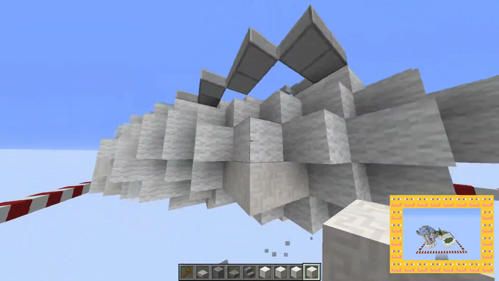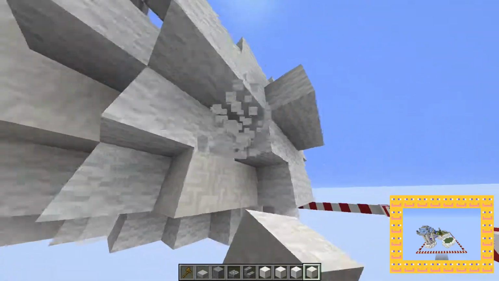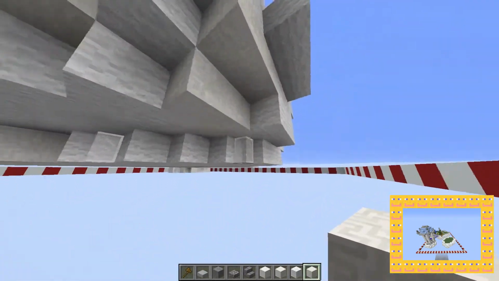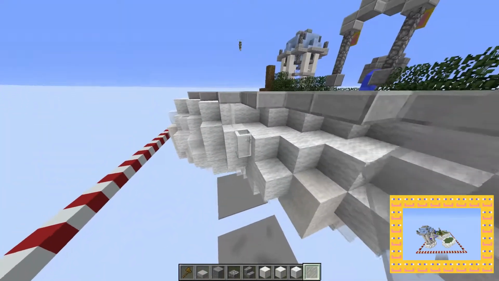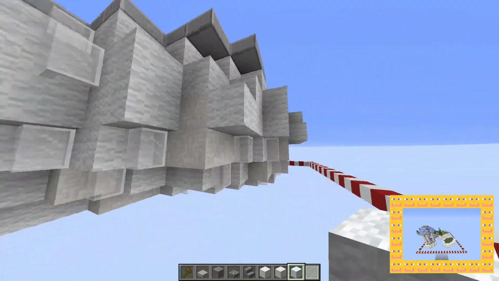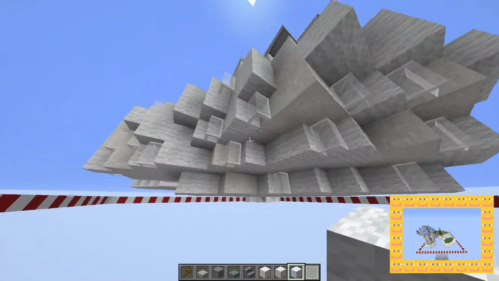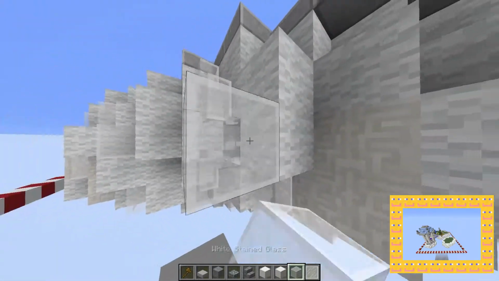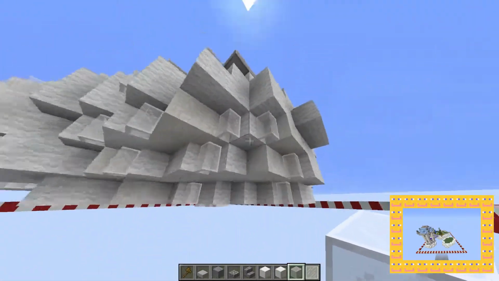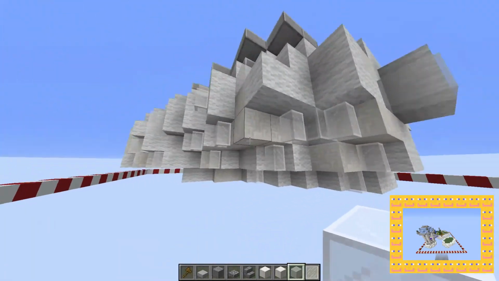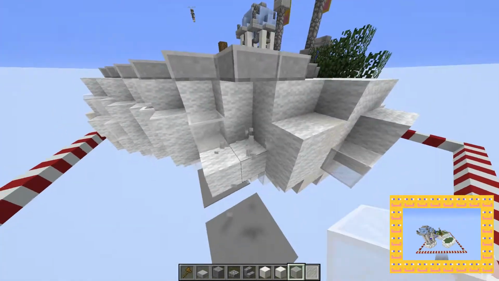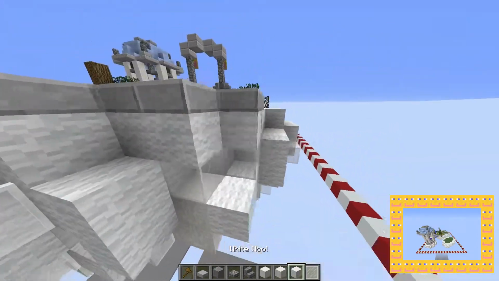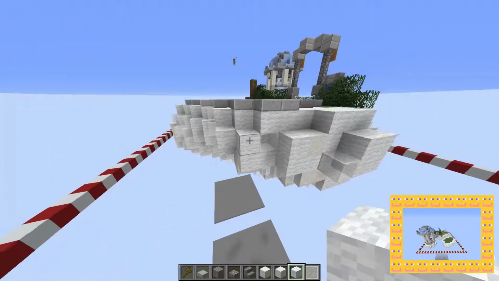So just like last episode, we extend our cloud a bit, so we're going to have to fluff it up again. It's not too big of a problem. But it's very important that you do, in fact, fluff up your cloud again, because otherwise it will look plain and frankly, it will look boring if you don't do it. Glass block. Oops. Just place a couple of those in. Again, with the chiseled quartz, I'm making patches of 3 to 5, 6, maybe 7 blocks at most. And then with the other blocks, I'm just putting singular blocks in, nothing too much.